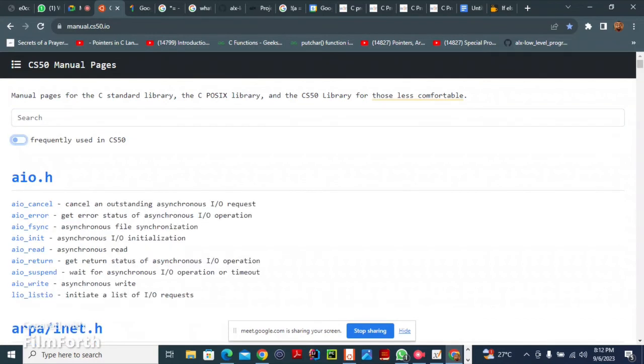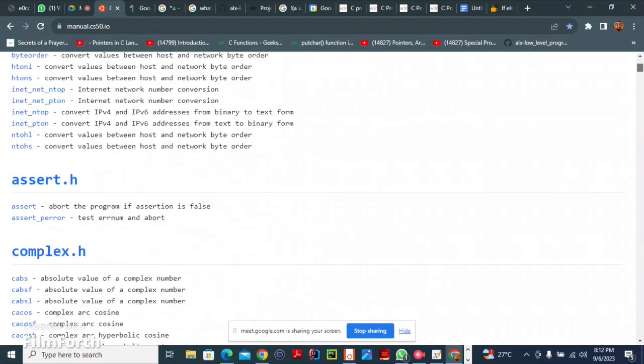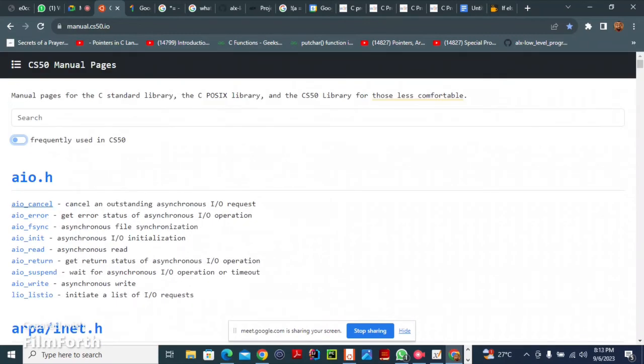Okay, this is an example of a library. Although this library was created by Harvard, in the CS50 computer science course, they helped us, the laymen, to compile the C standard library. You can see the C standard library in a user-friendly way. This C standard library is a library that contains all the header files. Now, if you can see the header files, they are here and they contain lots of functions.